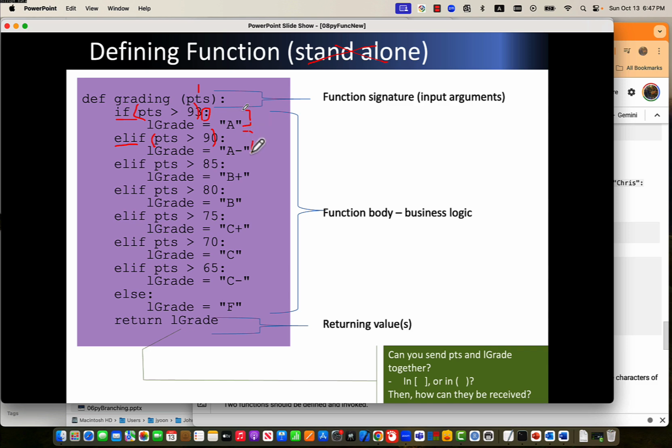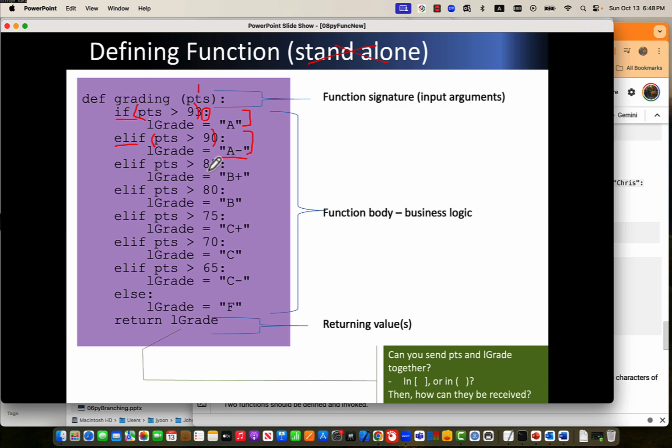So at this branching statement, we consider the points greater than 90, which means greater than 90 and less than or equal to 93. If that is the case, then A minus. Continue. Other than these two, if points is greater than 85, then it means greater than 85 but less than or equal to 90, because the conditions in the above two cases are already taken care of.